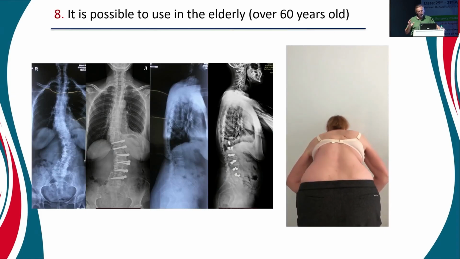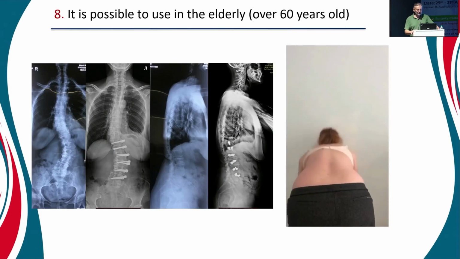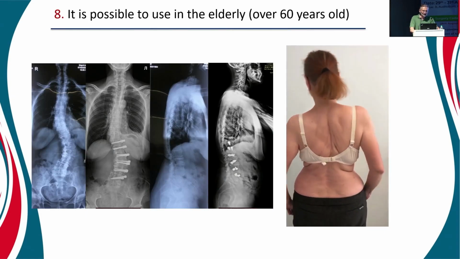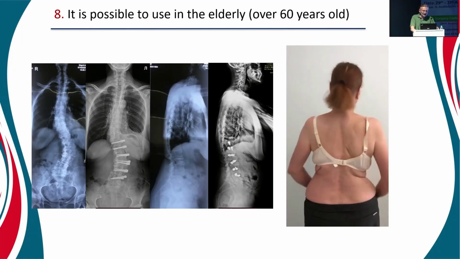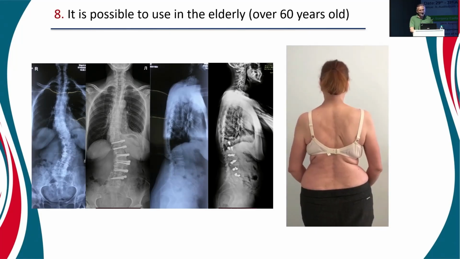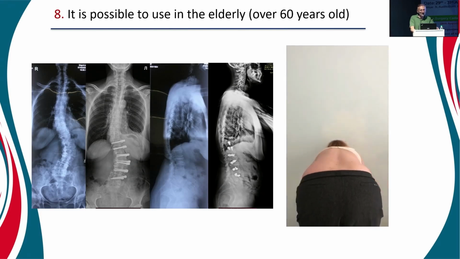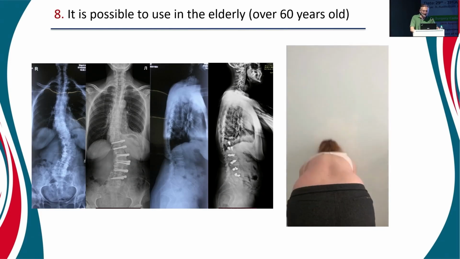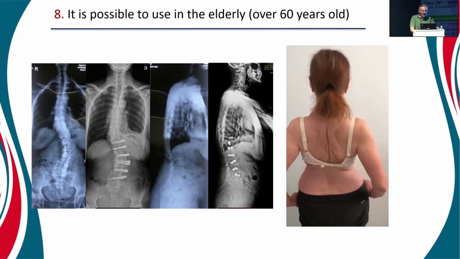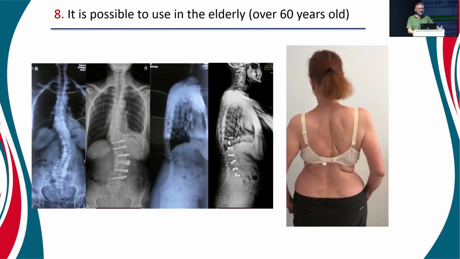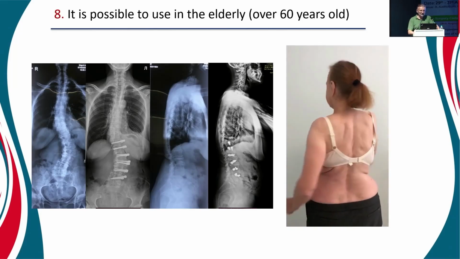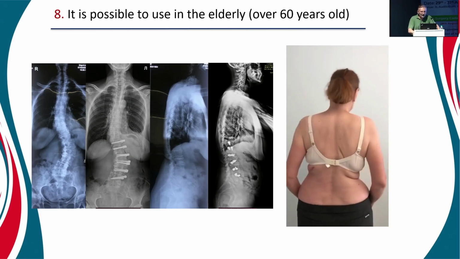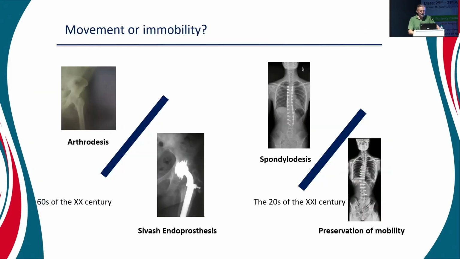And I have a small group, 60 plus patients with lumbar scoliosis. We always do classical posterior fusion for these patients. And as I said, the level of complication in the elderly group is very high. Dynamic correction here is 2 years after surgery, showing good flexibility of the spine, no pain, and good healthy condition.